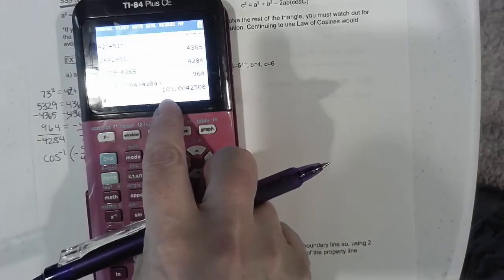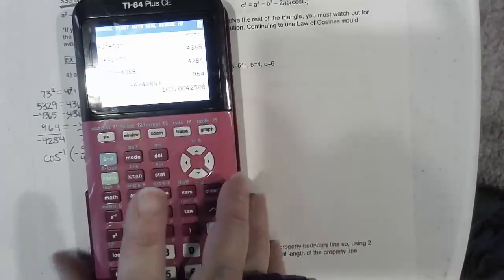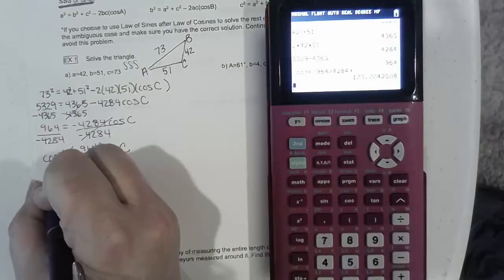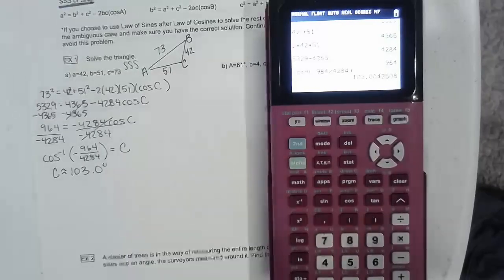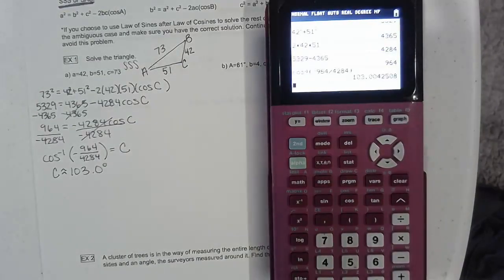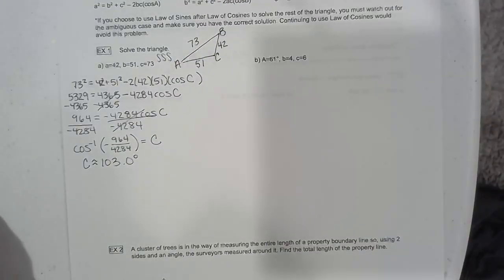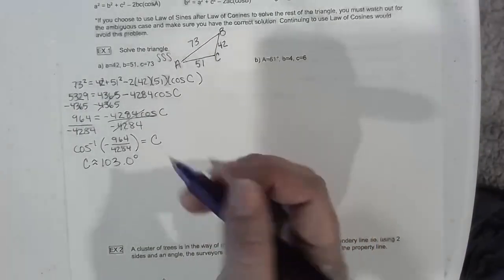And that gives me 103, and I'll put 0.0 because obviously it's a rounded value. So 103 degrees. So here is where I can, if I want, switch over to law of sines. Again, in a non-right triangle, there's no way to avoid using what I've calculated. We don't do that in right triangles, but we have to in non-right triangles.